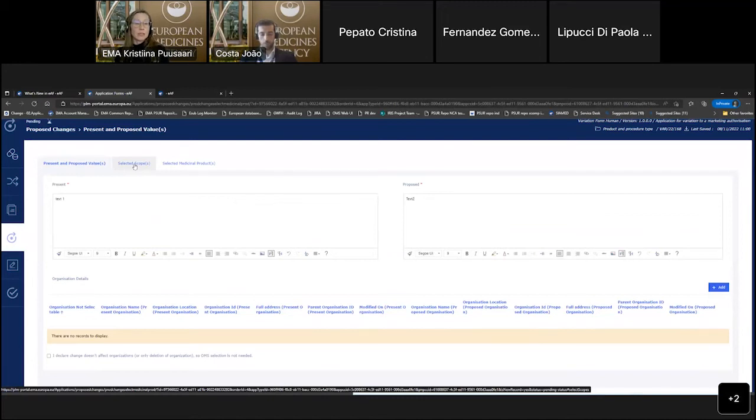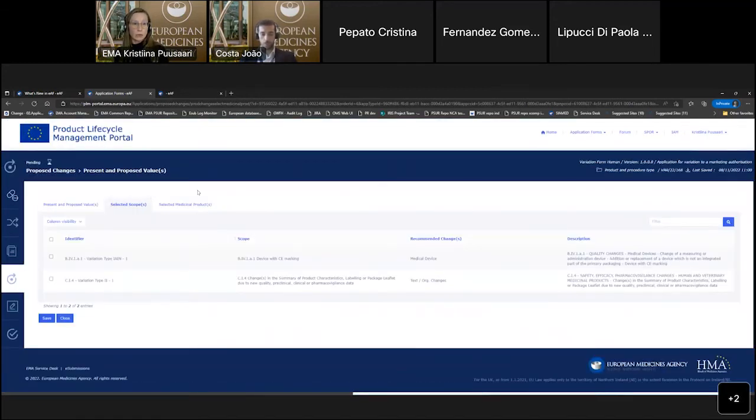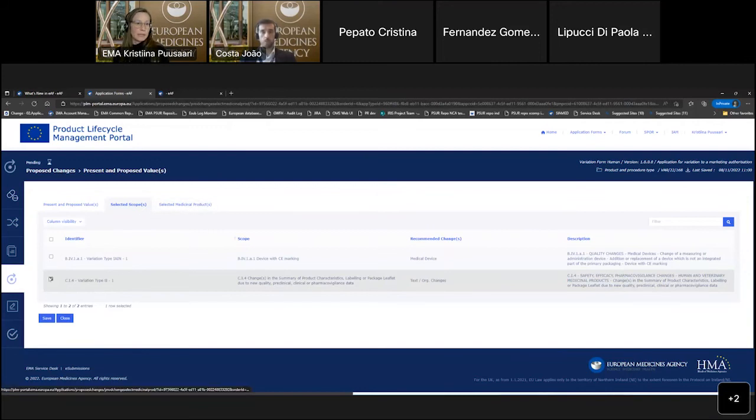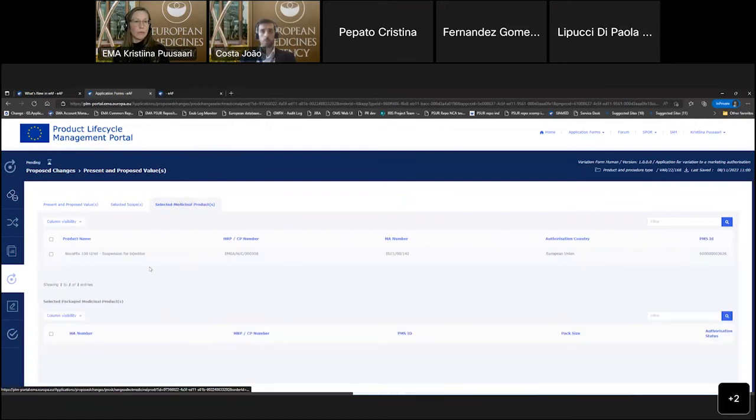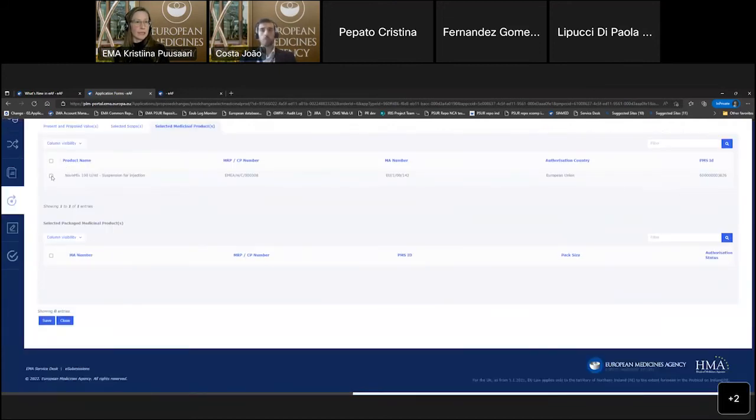Then a very important step that you must do for all forms. As I mentioned in the very first step, the selection of impacted medicinal products was not done in that very first step, but it's done here. So now we are linking the scope and the medicinal product. So for example, for this particular variation, I select it here, so I'm not selecting both. It depends on your changes, what you need to do. But in this case, I will select the C14 and then I will click here.